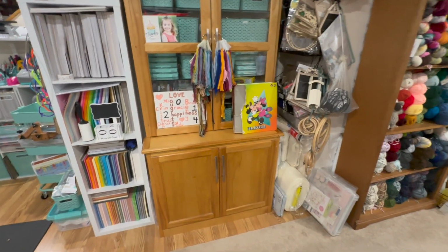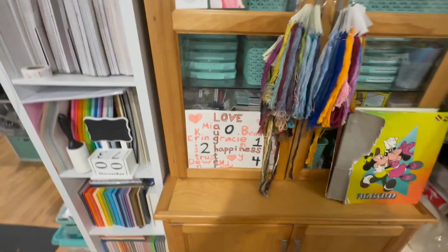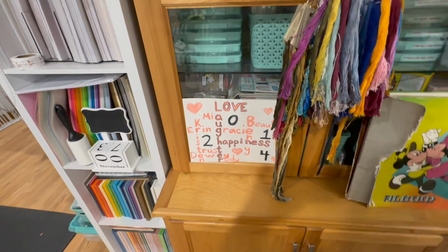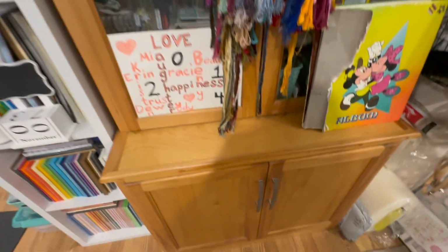I think I filmed something on Saturday evening and I was so frantic with everything going on that I left it. Kristen made this for me on Valentine's Day in 2014. Cute Sadie, not Sadie, Sophie. And this shelf is from our friend Nancy. When she moved, she gave that to me.